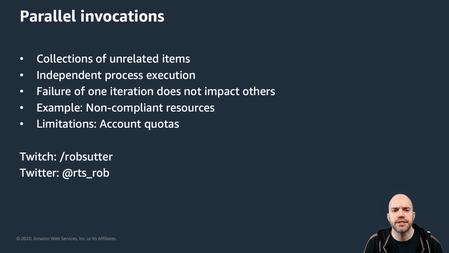The example that we use here is if you have some sort of task that runs and looks for non-compliant resources, either scheduled or in response to rules, then it kicks off that remediation workflow for each individual violation, and the resolution of each individual violation doesn't have anything to do with the other violations. There may be one, there may be no others, there may be 1,000 executing concurrently, right? The limitation on parallel invocations is basically your account quotas, right? It's how many of these things can you execute at the same time.